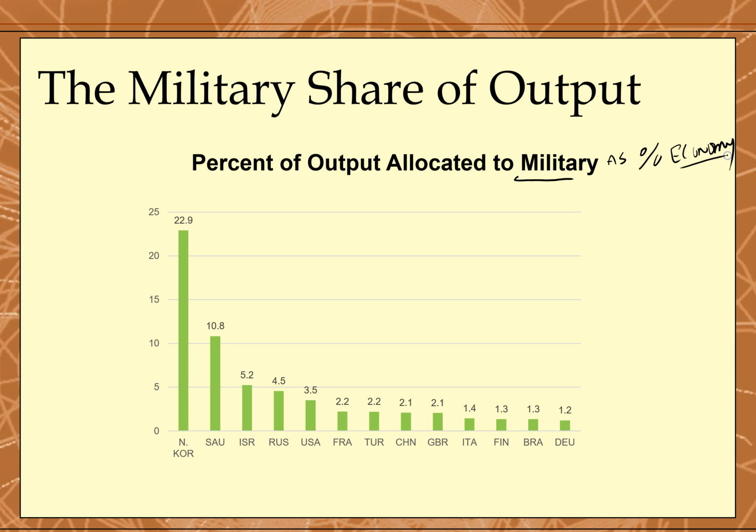Now, we use a term called GDP to define our economy. And we're going to be covering that in Chapter 2 if you're in micro, and Chapter 5 if you're in macro. And that's one way of showing you what you give up. In other words, if your military spending is a higher percentage of your overall economy, that means you must be giving up more of other aspects of your economy in order to get that level of military output.